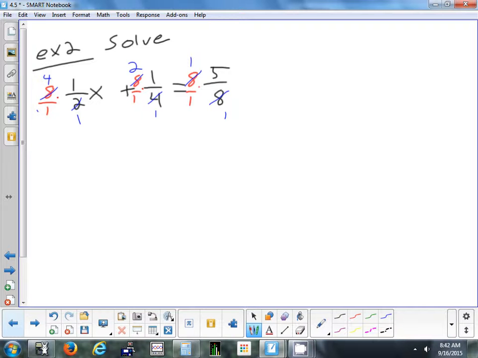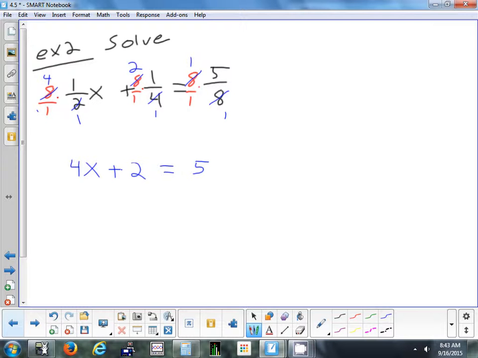4 over 1. You know what? We could put it over 1, but we don't need to anymore because we got rid of the fraction. 4x. Yeah, that's what I was looking for. Nice. 4x plus. Okay, what's left in the second part? 2 times 1. We get 2. And in the last part? 5. Look how much easier that equation is going to be to solve. No fractions, maybe at the very end, but no fractions right now.